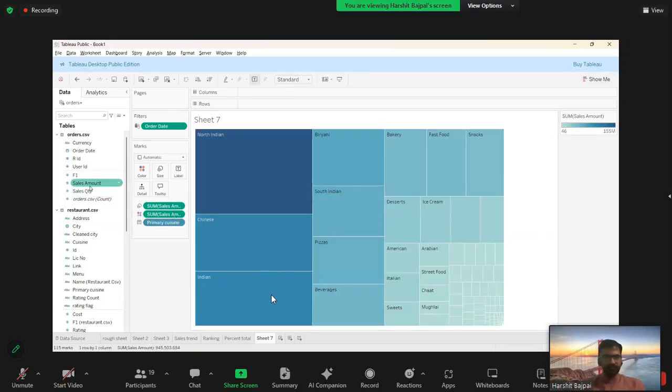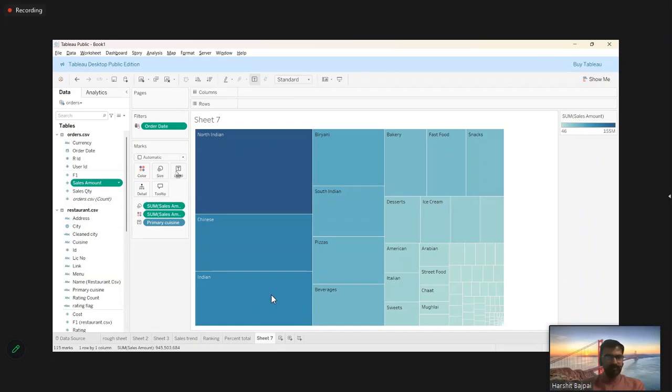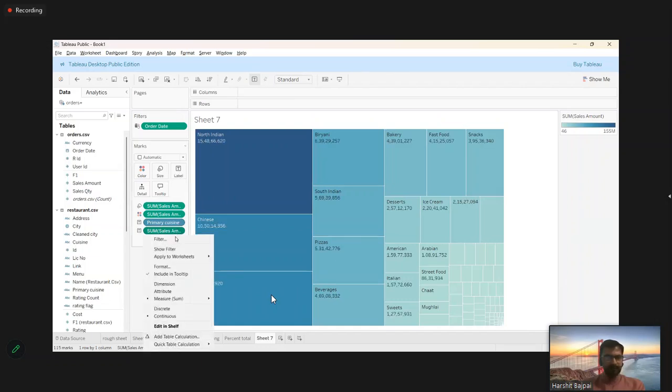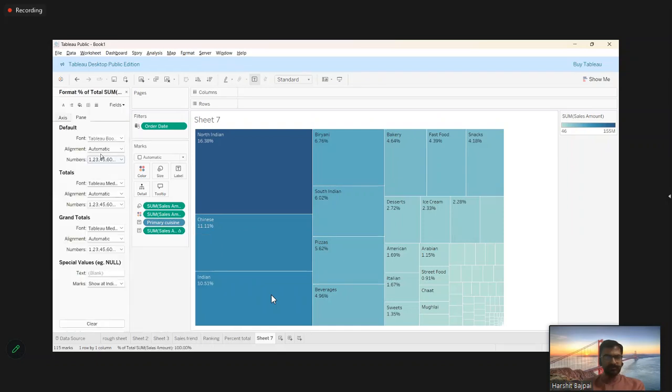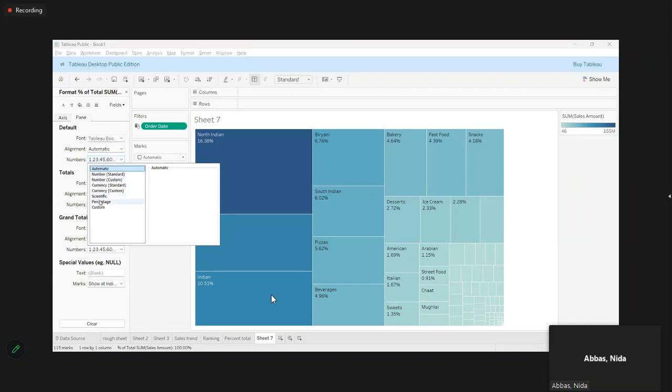Tree map. Let's put sales amount in label, percent of total. Is this a good visualization? Not for me. For smaller categories, we cannot identify.